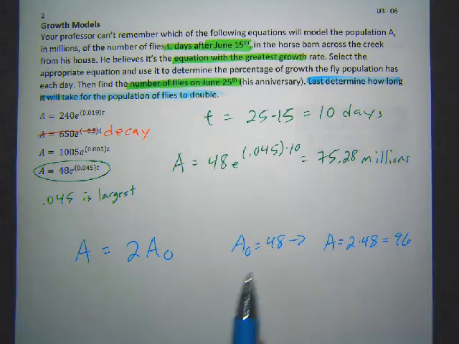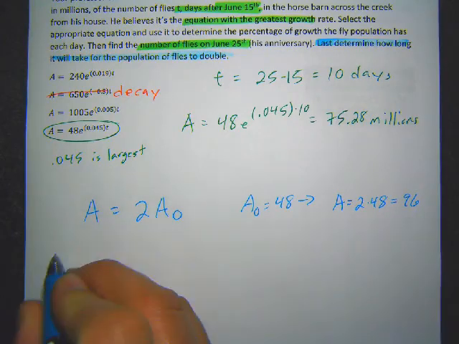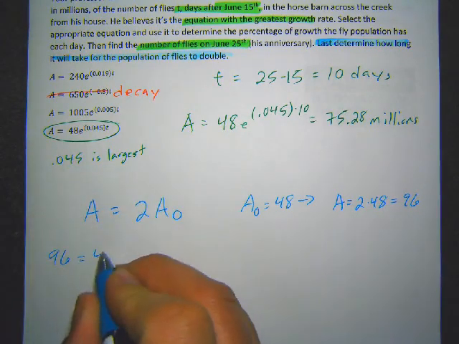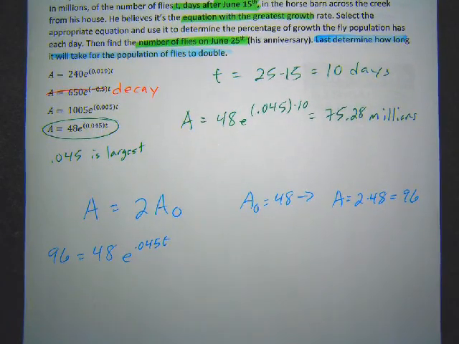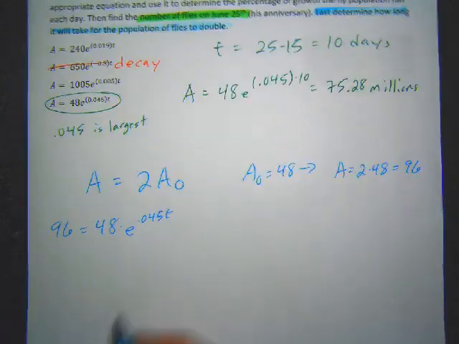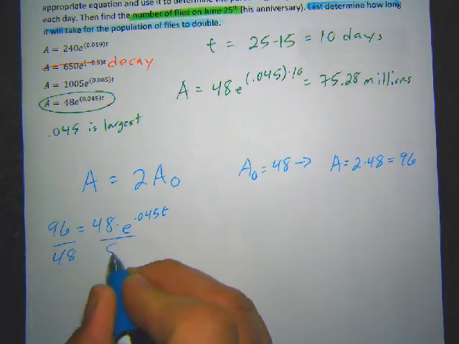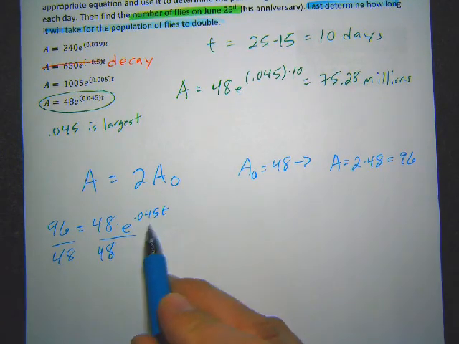So you have the number you're starting with. If you know the number is 48, you can write your equation with the final amount being 96 and the starting amount being 48, e to the 0.045 t, and solve for t. But the first thing you're going to do on a problem like this, before you can work on this power with the t inside, is get rid of this 48 because it's extra stuff on this side. So to undo this multiplication, you divide by 48 on both sides. That's one of the first steps when we're solving these equations with powers. You always want to get the part with the power by itself first.